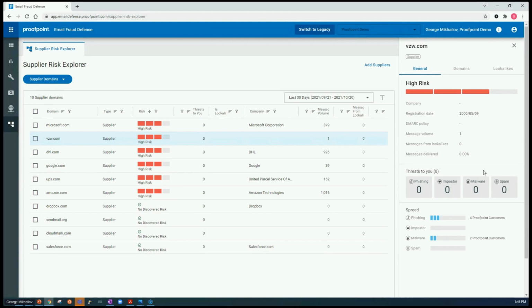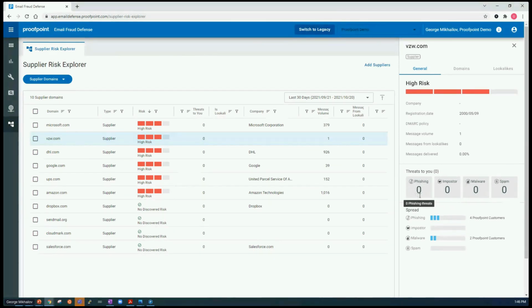The second thing that we're looking at is how many threats we are actually seeing from this threat actor or from this domain. Again, this being a demo system, the number of threats is obviously 0.